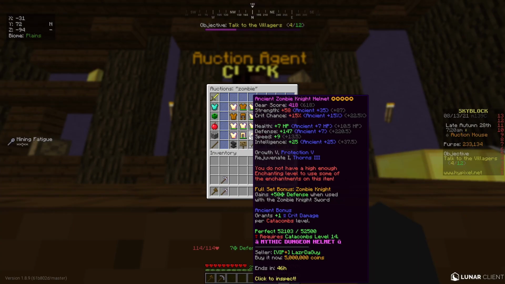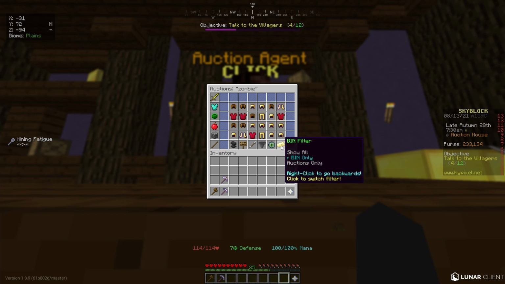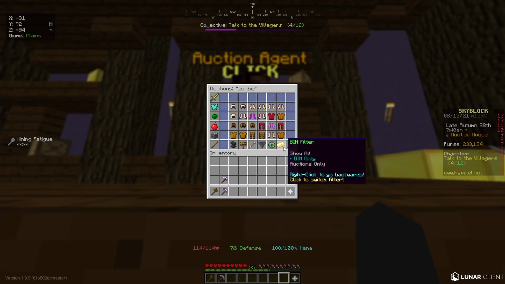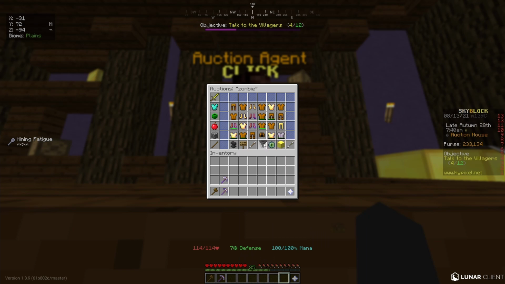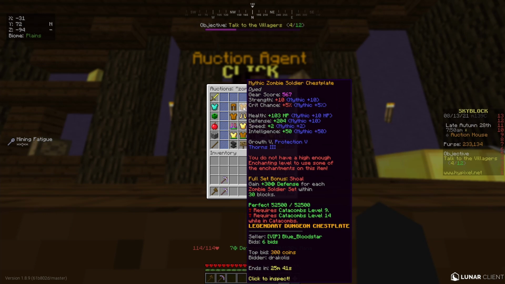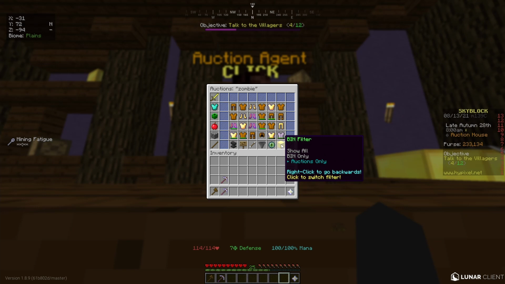If you did not watch last episode, I pretty much just searched up zombie or skeleton, and I looked through these legendary items that are dungeon items. If you just look through them, you can easily find pretty cheap ones on auction, and then you can just go to ending soon and look at what's there. As you can see, 25 minutes, and you don't have to wait too long. 25 minutes isn't completely bad.